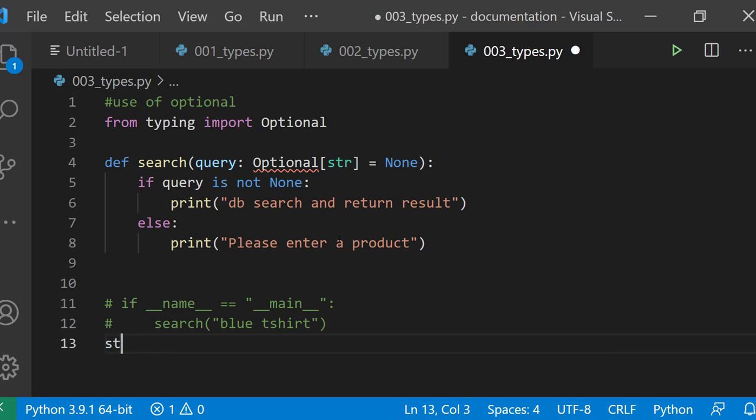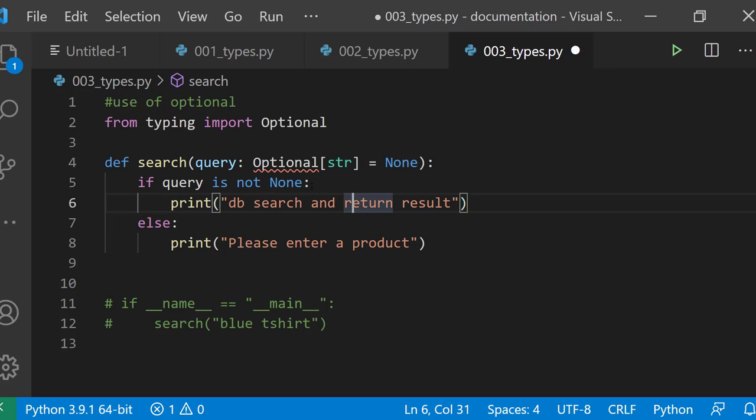To make this explicit, what I'm going to do is to specify that this parameter called query is an optional parameter. It can be none, it can be a string. In case it is not present, consider it none. So this is a function called search.